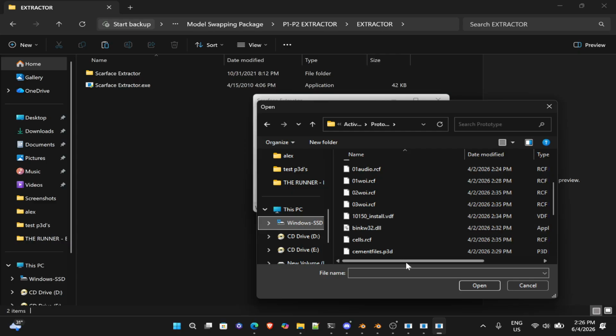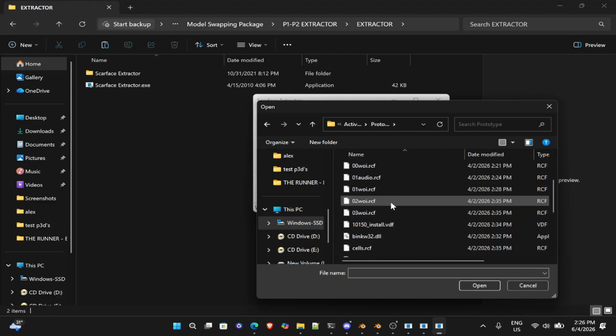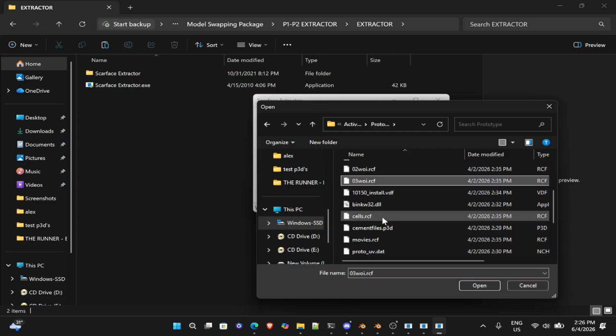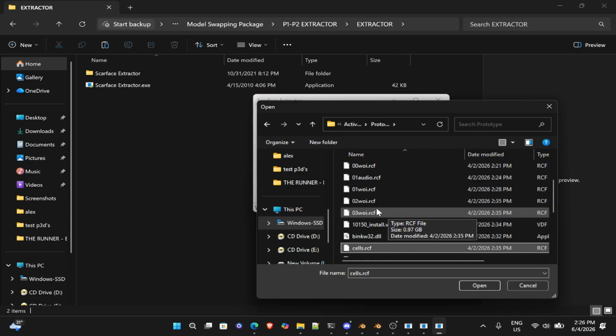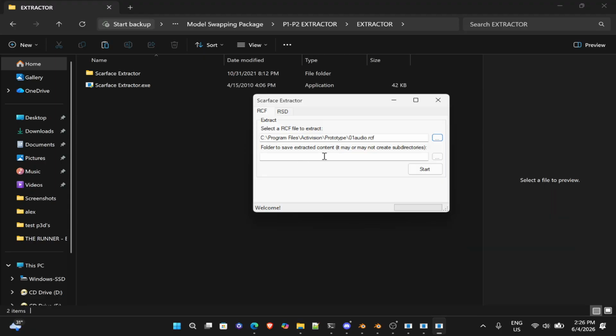Yeah, I did, because it might override the art folder that I have right here and use the original one instead. But if you install a cracked version of prototype or if you have the Steam version, there's always an RCF file with it, okay? Like cells.rcf right here, audio.rcf. Basically, you just want to click this folder to save extracted content.